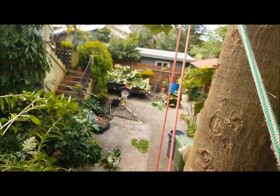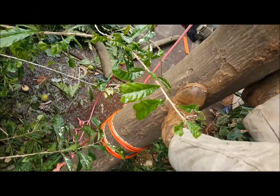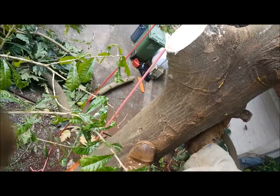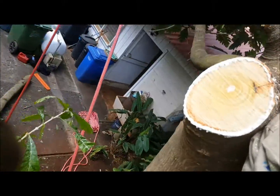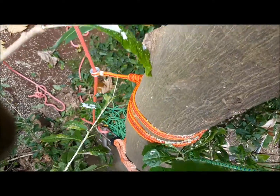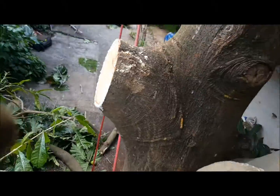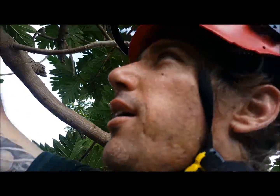There's the trailer over there. Loaded up. We got the Porter app going on today. There's the rigging rope. I'm using this ring right here to guide it down into the Porter app there. Whoa, just got dripped on by that sap. All right, I better get back to work.